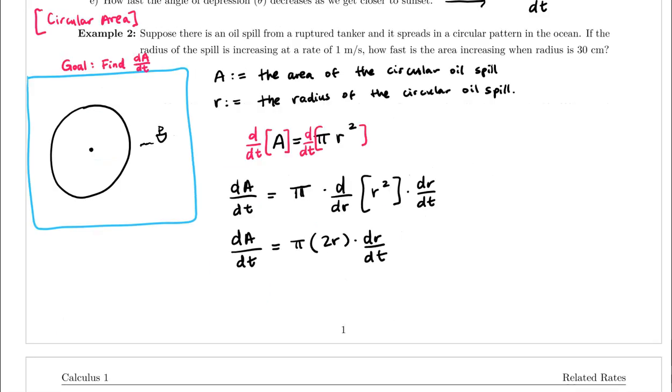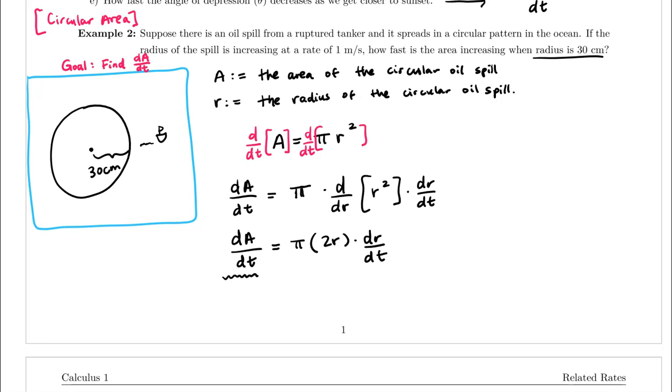Okay, so again, we're trying to find the rate of change of the area specifically when the radius is 30 centimeters. Now, think about this. Again, I'm thinking about a drone. I've snapped a picture, and this is an exact moment in time. And so the rate at which the area is changing is going to be different at different times. But in this particular moment, it's asking us when the radius is 30 centimeters. So let's plug that into our equation.